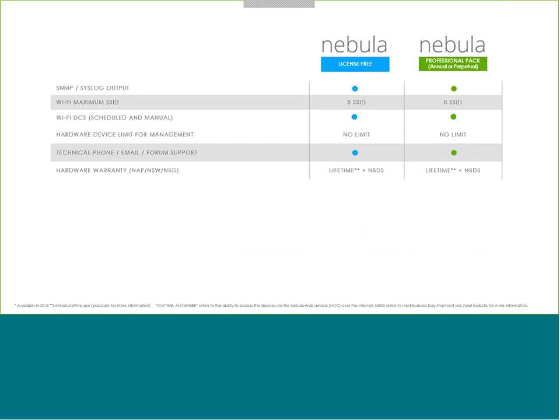NWA1123 series is all lifetime hardware warranty, as is all of the dedicated Nebula hardware. Now going forward later this year, we are going to start rolling out additional features that will only be available in Professional Pack. Primarily those are features that are aimed more at the MSP space. So we'll talk about those down the road when those become available. Since the roadmap's still a little bit flexible here in the changes, I don't want to promise anything or when it's going to be coming, but later this year you will start seeing more and more features being rolled out that are only available on the Professional Pack.